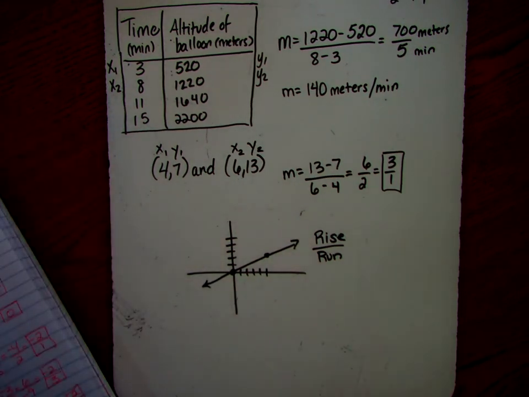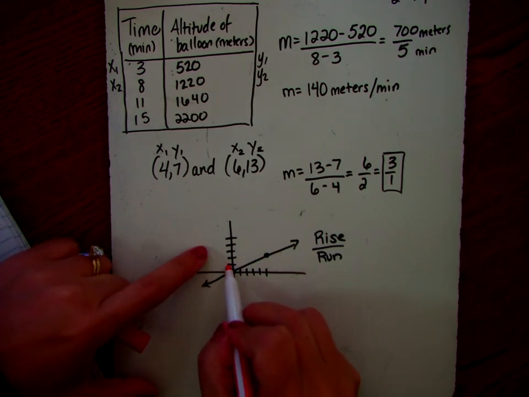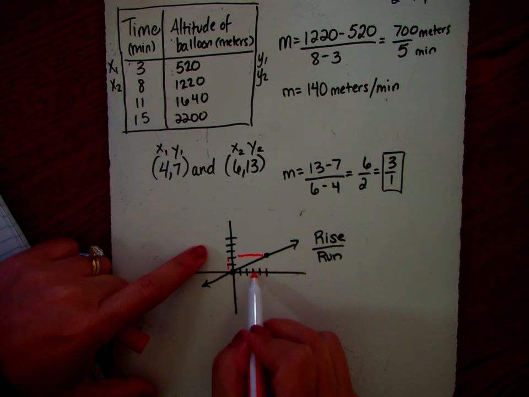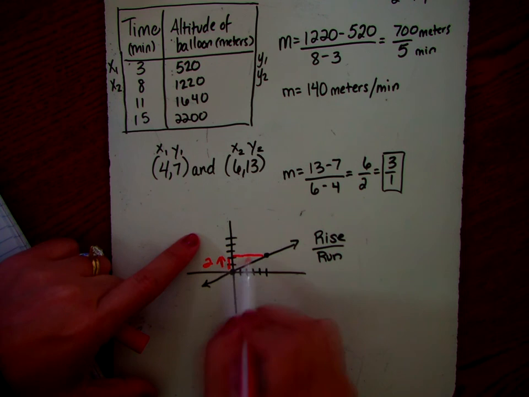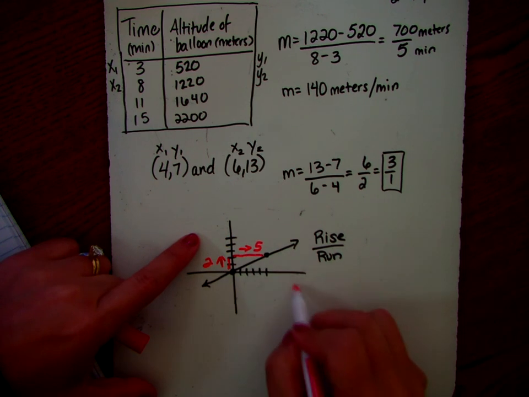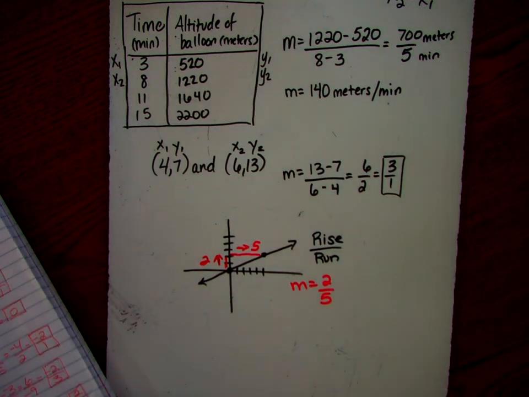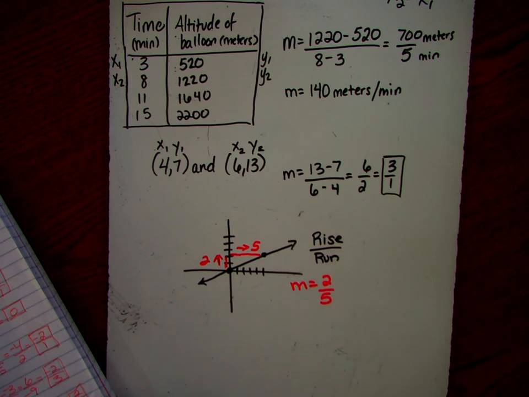So if I start at 0, 0 and I want to go to this point, I'm going to go up 2 and I'm going to go over to this point. So 1, 2, 3, 4, 5. Okay? So I went up 2, and I went over 5. So your slope is 2 over 5 for this line. Okay? So we always rise or fall first, then we run. So think of it as you have to stand up first as a little baby before you start walking.